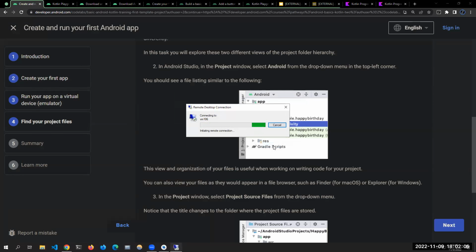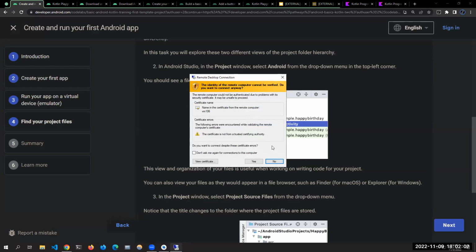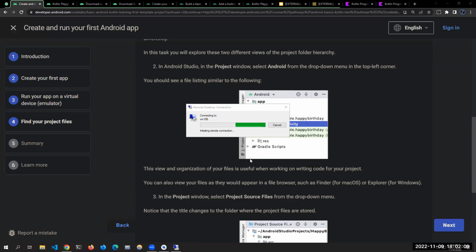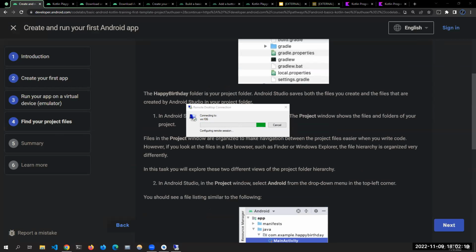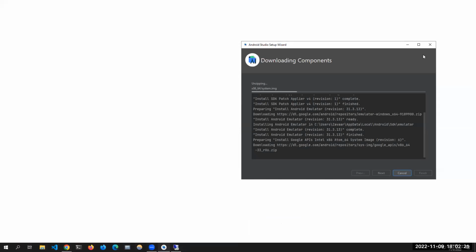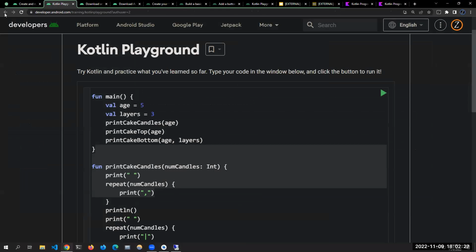Let me see if this works. I think I have Android Studio installed on this virtual machine. I might be able to show you because we are running low on time. So I don't think we're going to be able to get through this just because my thing is really slowed back. But it's not that big of a deal because pathway 2 or the section 2 isn't that long, so we can get caught up next session.